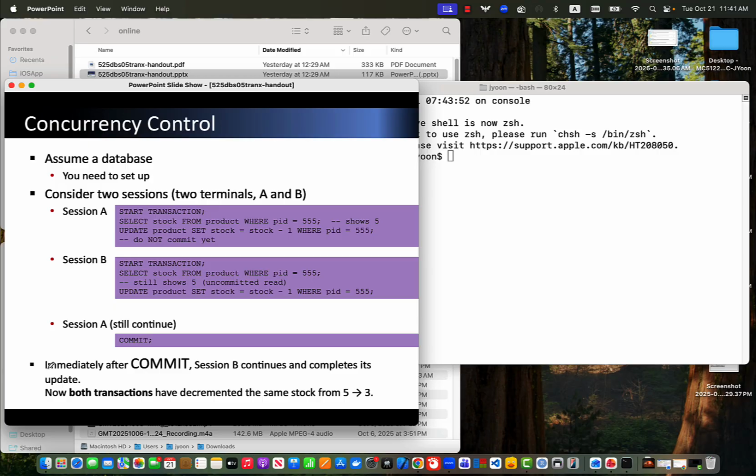Concurrency control. Let's say we have two terminals, A and B. Terminal A runs transactions. So for the same table products, two different transactions take place.